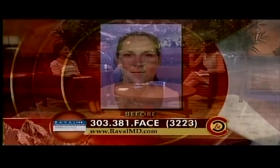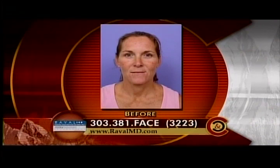Let's look at your pictures again, before and after, Dr. Raval, of some other patients. These photos also show everything that we have to offer at our clinic: laser treatments, filler treatments. She's also had some Botox around her forehead and around her eyes. You can see after adding some volume, she's a runner who's been out in the sun a lot. She runs 8 miles a day. You can see she has some sun damage that the lasers were able to take care of. Also, with the low body fat content that she has, the loss of volume does make you look older. People who are in great shape tend to need some volume to keep that younger look.